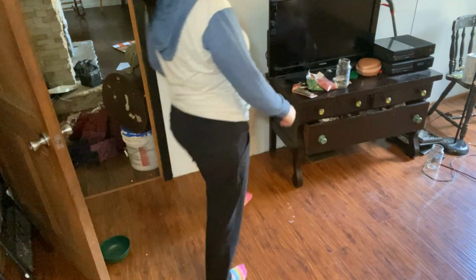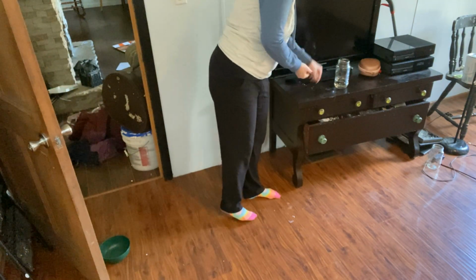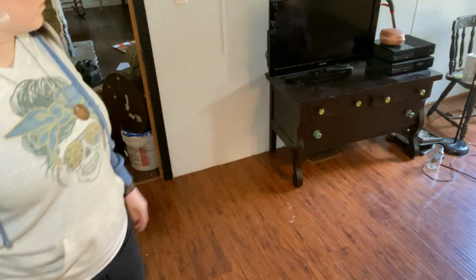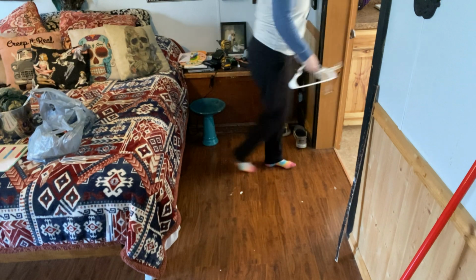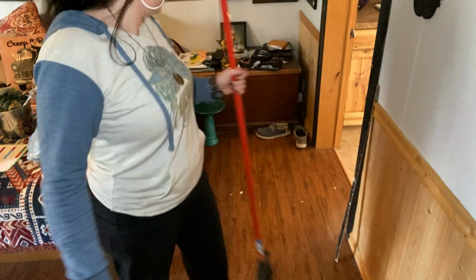That little flipping stool there, if you guys have been here from my other videos, my husband and I have been playfully battling over it. He doesn't care for it because he constantly stubs his toe on it. And today, y'all, I got out of the bed and ripped part of my toe off. And I would have not told him, except he was literally sitting right beside me when I got up. So yeah.